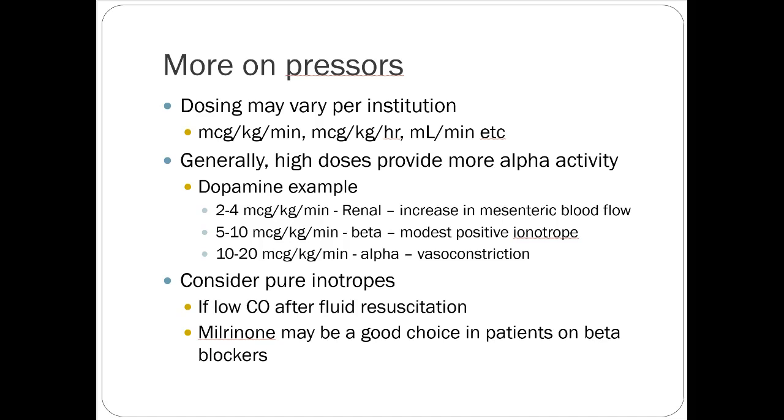So you get somebody coming in from LifeLink, the helicopter crew that flies people around from rural hospitals to Minneapolis or whatever. They come in and they're running at, oh, I'm running this at such and such mils per minute. And I'm like, okay, great. I go in and type in ours, and it wants mics per kilo per minute. Well, we don't have a weight yet, and so sometimes it's difficult to get those doses transferred correctly. So just be patient, and I think it's okay to tell your LifeLink people they can hold on a second while you figure it out. You want to make sure the patient gets transferred.